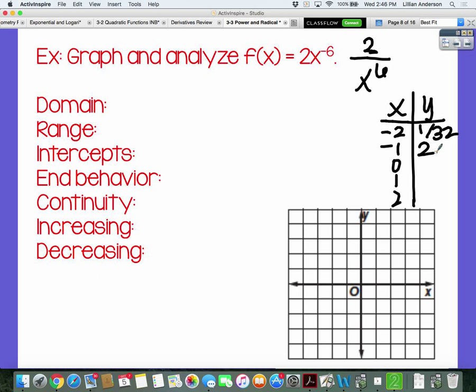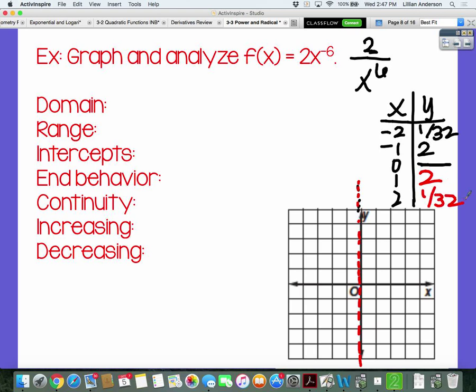When I plug in 0, what happens? I'll get an asymptote. It's undefined. There is no y value here. There's an asymptote there, a vertical one. I just put a slash there knowing that. I'm going to have a vertical asymptote right there. My graph is neither going to cross nor touch that line. And when I plug in 1, I'm going to get 2. And when I plug in 2, I'm going to get 1 over 3.